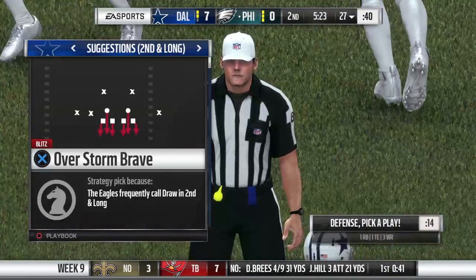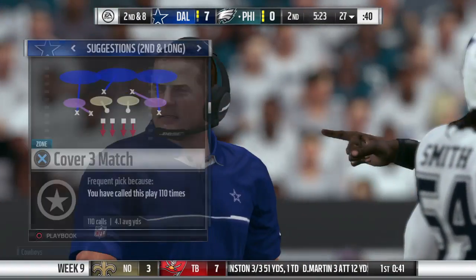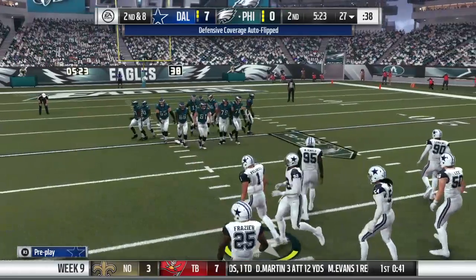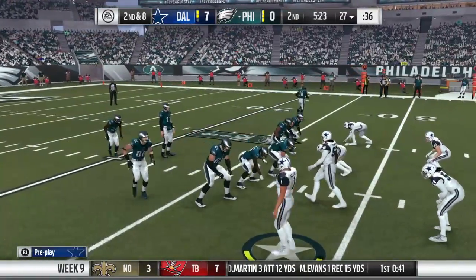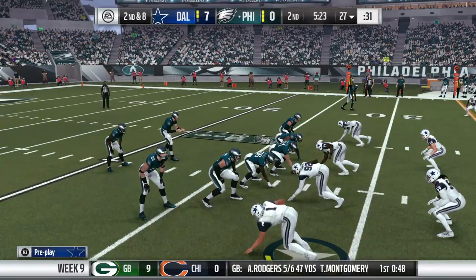So that's the word from the referee. Neutral zone infraction, 5 yards. And, of course, the defense is always pointing at the offense about how they drew them across. Flag goes against the defenders on that one. Here we go. 3-19.